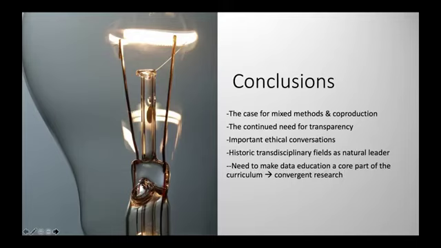So I see important ethical conversations that we need to have with our students. And I think we need to think about what is the future, what kind of student we want, and that is needed for these types of complex problems. How do we train people to do convergent research? Thanks.